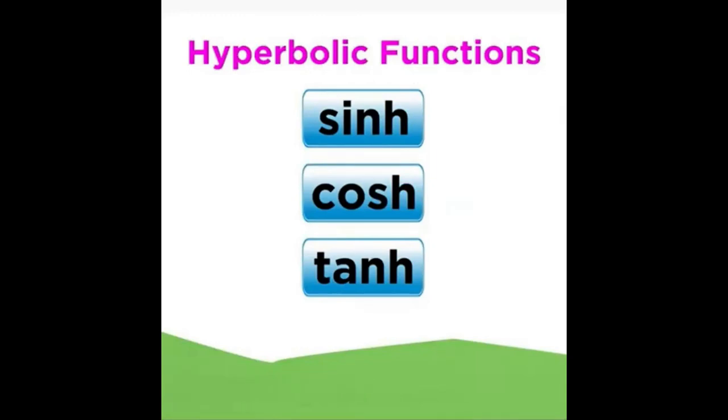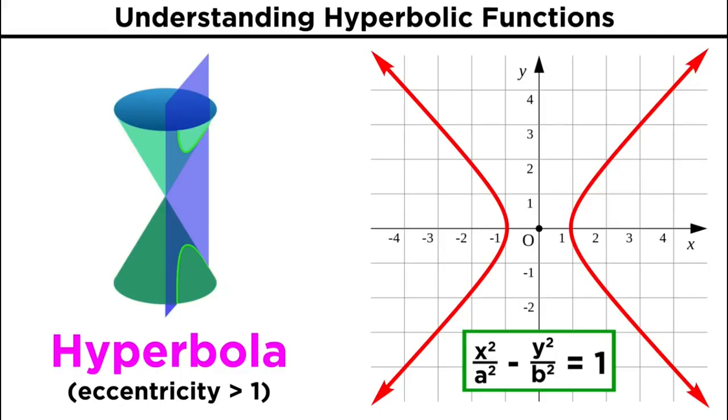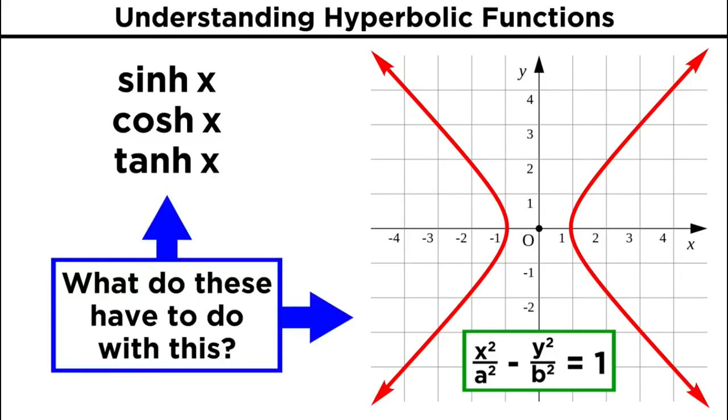They are kind of like the trigonometric functions, except whereas the trig functions are related to the unit circle, hyperbolic functions are related to the hyperbola. Hopefully we remember what a hyperbola is. The hyperbola is one of the conic sections we learned about, the tricky looking one where the cross section goes from the base of one cone through to the base of the other, making a shape kind of like a double parabola. So how do hyperbolic functions relate to the hyperbola?